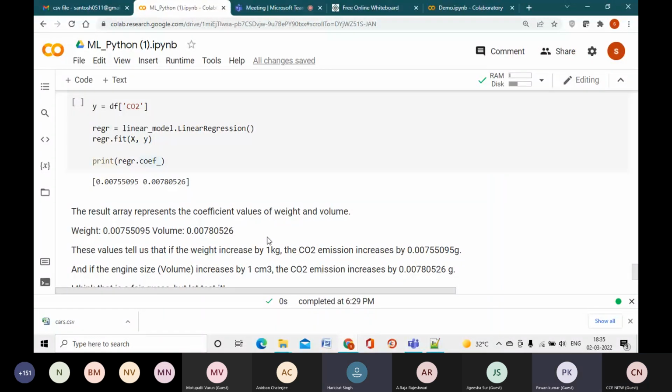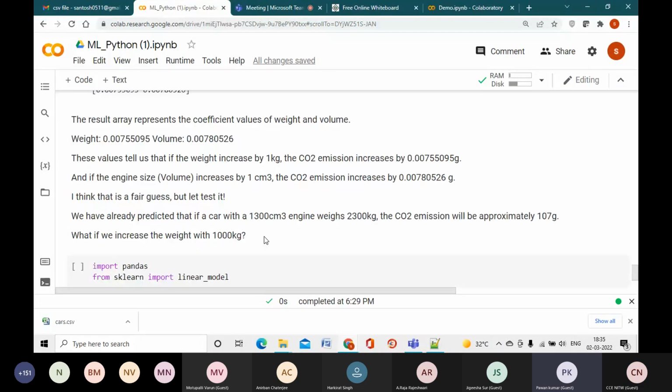Yes, sir. But if we don't check for multicollinearity, even the coefficient can have the opposite sign, and our model will predict in the wrong way. Multicollinearity means if two independent variables are also dependent on each other, we may find correlation between them. Then the coefficient can have opposite signs, and the model will predict wrongly. Yeah, there is a possibility. Whatever you are saying is correct.